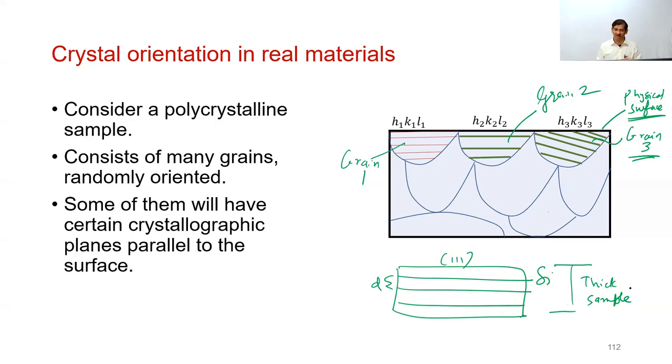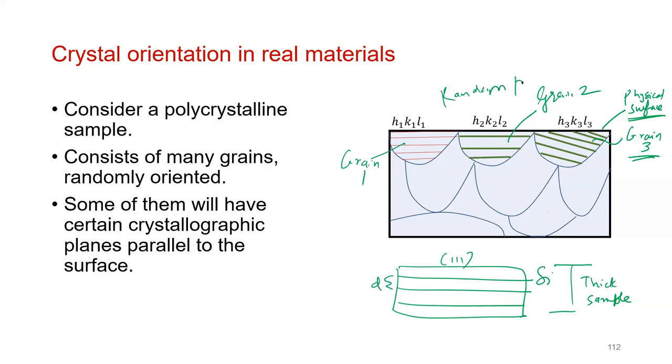If you want to optimize magnetic properties for electrical steels used in transformers or motors, then we want the 001 or the 100 planes parallel to the surface of that electrical steel. If you have a thin sheet of metal, it's designed such that all the planes are parallel to the external surface of the sheet. Those are known as textured materials. But in general, what I've shown here is a random polycrystalline material.